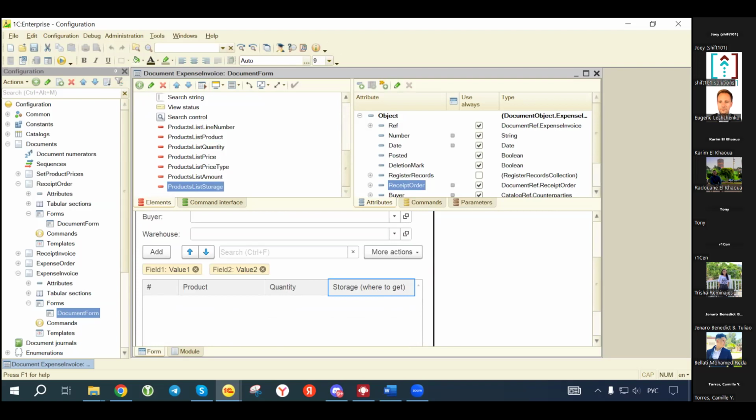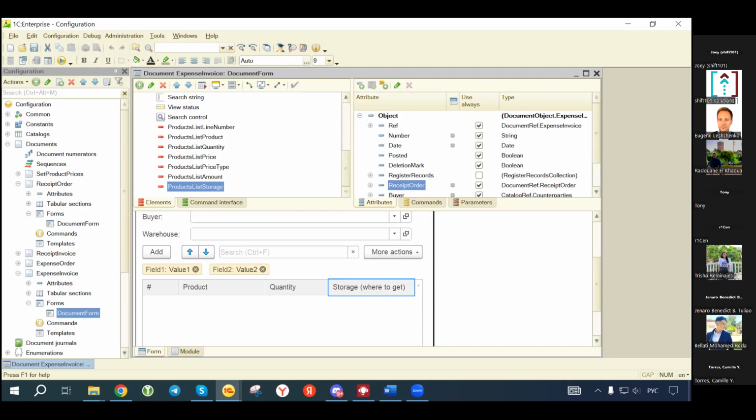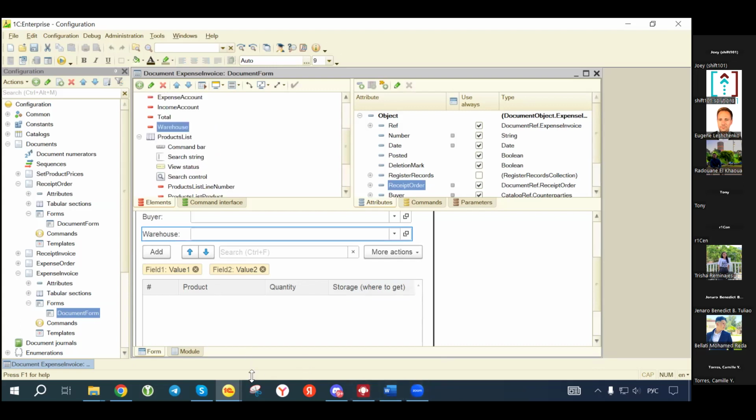For example, video cards can be located in room A, CPU or processors can be located in room 2, and so on. So this storage is the actual location of our product in the selected warehouse. Cool. This was the expense invoice.